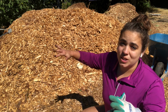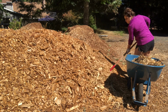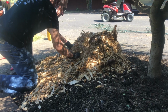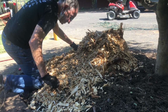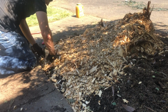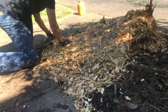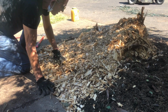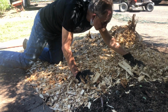This is the exciting part. This is where it's gonna start to look really nice, so I'm excited about this. We're gonna spread it out and see how we like the color. Those will all break down. You see how there's that ledge, and we're just tucking it right in that. There we go. Because if we hadn't done that, it would just be going onto the concrete. A lot of work, but it's gonna pay off. I think it looks nice. Do you like it? Yeah. Let me step back and take a look at it. For free.